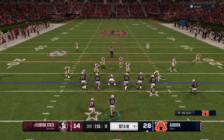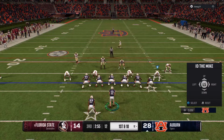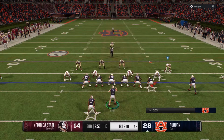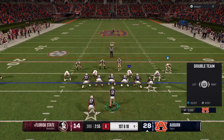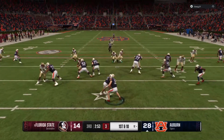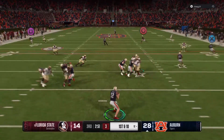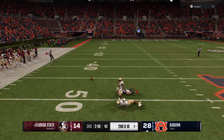And Auburn is ready to go back to work on offense. Jesse looking to take it down the field for back-to-back touchdowns. I think it's really important for them moving forward, too, to have a lot of balance, right? You want to be able to keep this defense guessing, Pollock. Yeah, and you got me searching for answers after that last drive. You stack another drive on top of this, their defense's heads are going to be spinning all over the place.